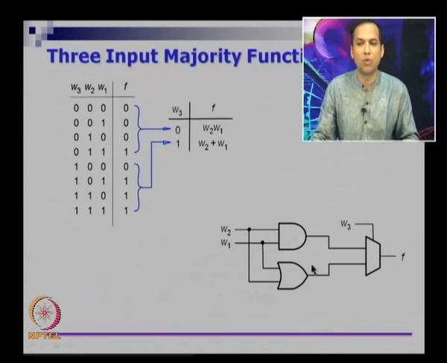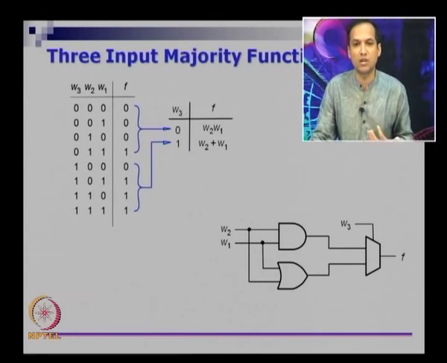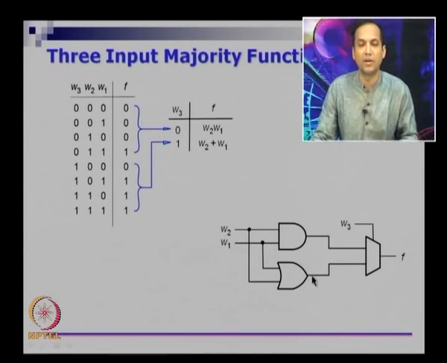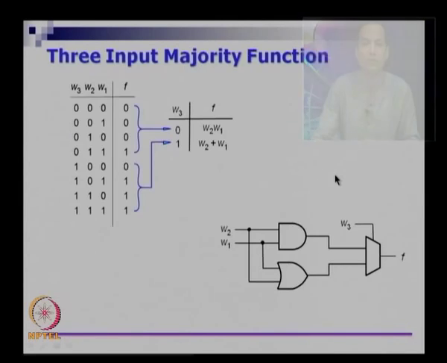But what if I gave you one AND gate, one OR gate and one multiplexer? So this is an engineering problem. You have to somehow take the problem, decompose that in such a way that you can use the resources that are available and realize the circuit. So what I am trying to show here is you do not have to use 2 to 1 muxes always to do this. In this example, if I had an AND, OR and a 2 to 1 mux, it is enough to design this circuit. I do not have to ask for 3 2 to 1 muxes or 1 4:1 mux and so on. I do not need it.